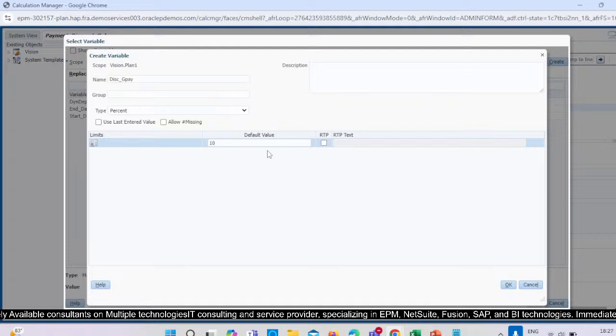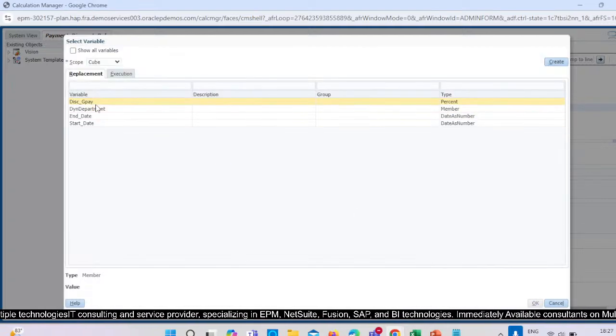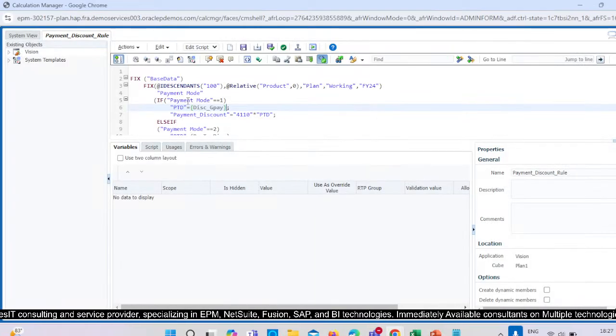If the customer is using the Google Pay or GPay, then we are providing him or her a 10% discount. So if the customer is using mode 1, GPay, our discount will be 10%, and this will be applied on the payment discount.